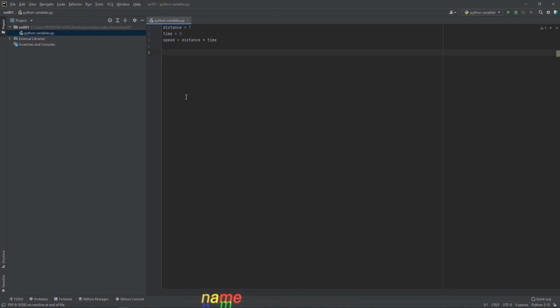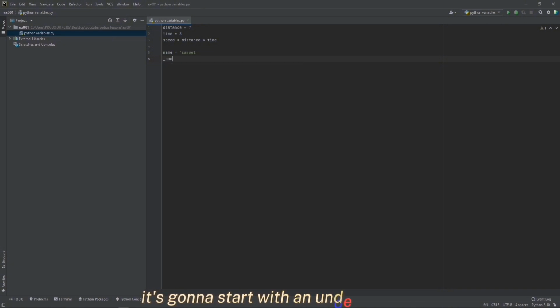So name is equals to Samuel. That's my name, very beautiful name. And we can also say it can start with an underscore. So just like that, we say _name is equals to David. That's my junior brother's name, very lovely guy. And we can also say Name is equals to Jessica.